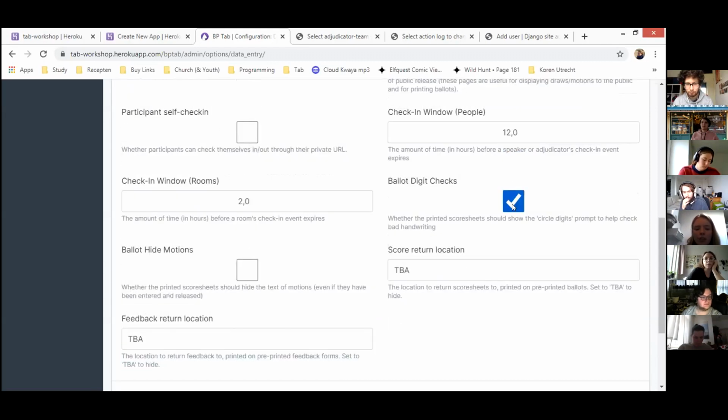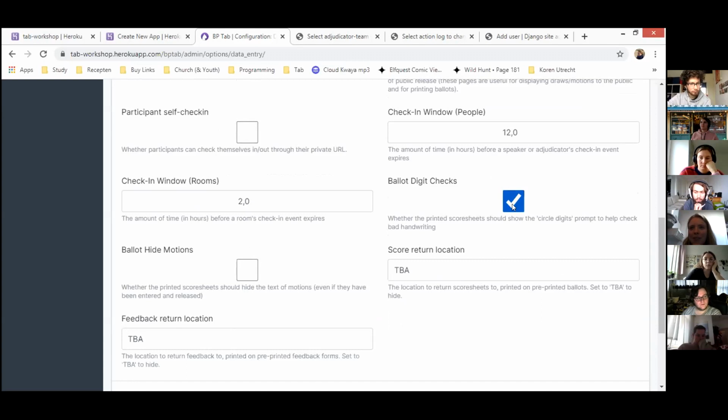So the ballot digit checks is for when you print ballots on paper and they have the circle, so you can actually circle the last digit that they've written down for each score.